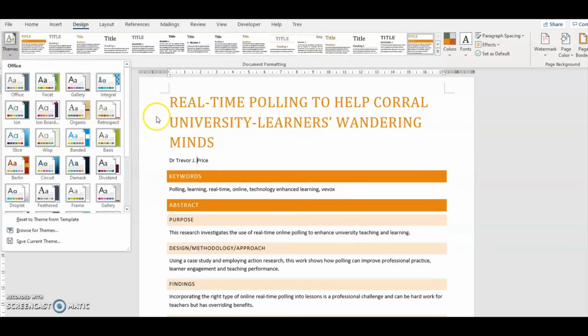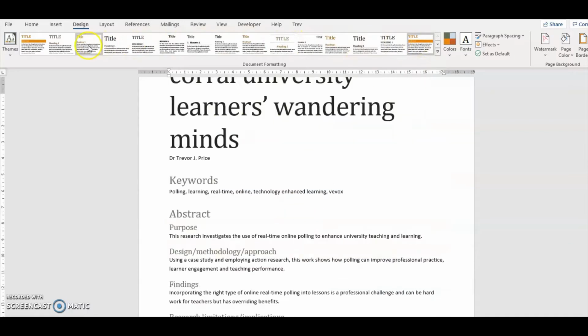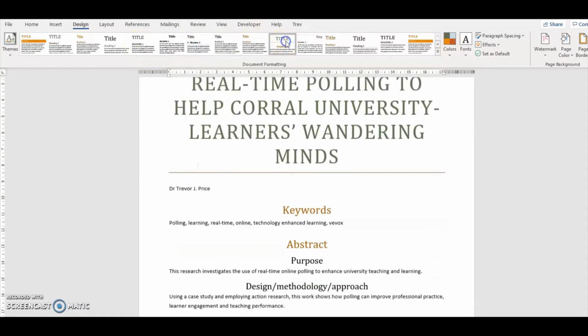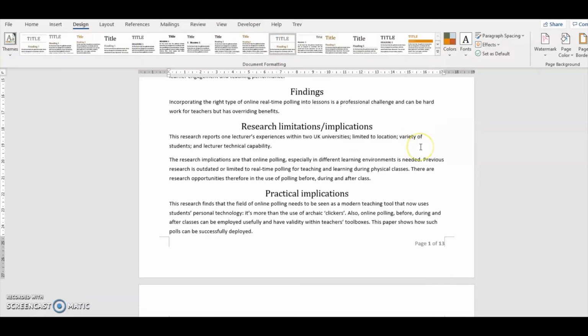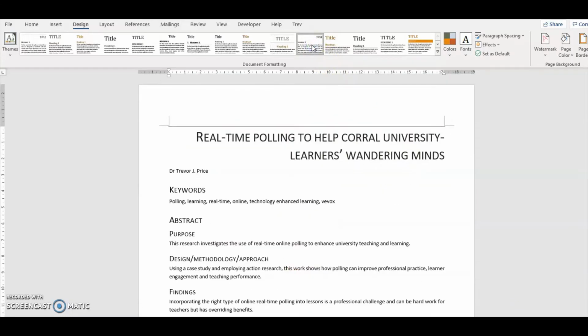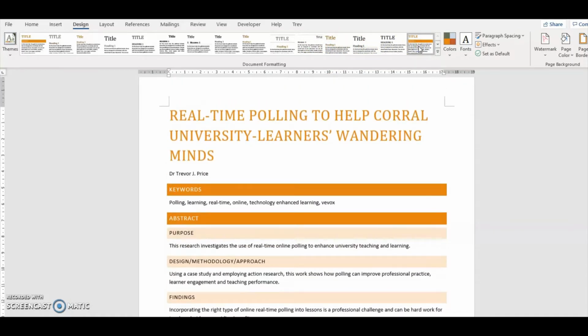Now, I've just chosen the Office theme here, but what I have done is gone over here in terms of the document formatting and chosen this formatting here, which is entitled Shaded. Now, it doesn't matter. I can easily choose a different type of document formatting, and you'll see Word changes the document formatting automatically for me in a very quick and easy way. Let's go back to this one.